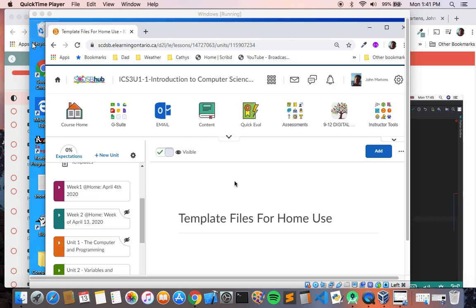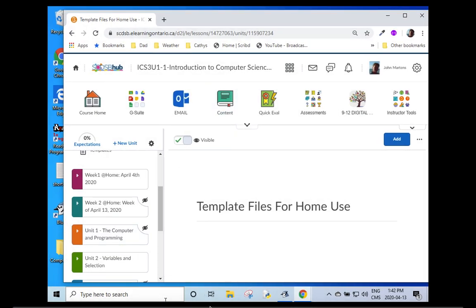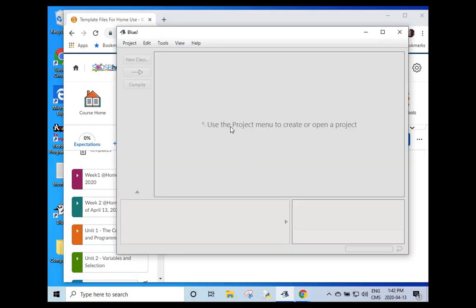Alright, so this introductory video is just to show you quickly how to get PApplets working in BlueJ. I'm in my Windows emulator here, so I can show you how it's done on a Windows machine, because for most of you I think that's the way you're running this. I've got D2L open because I'm going to need to get some things from here. Why don't I start by just launching BlueJ, which I've done already. Let me make this full window so that you can see just my Windows window. I have BlueJ launched right here, ready to go.